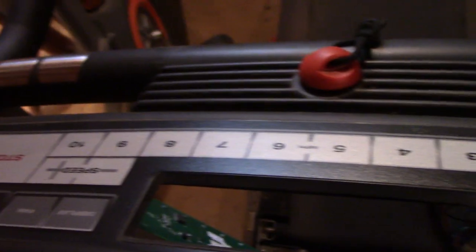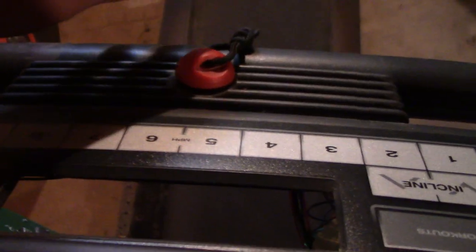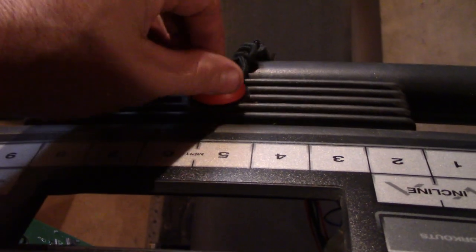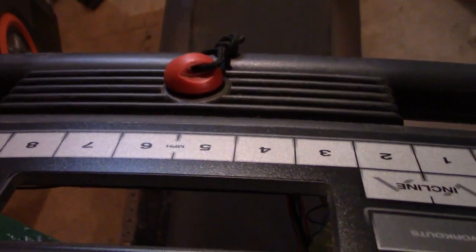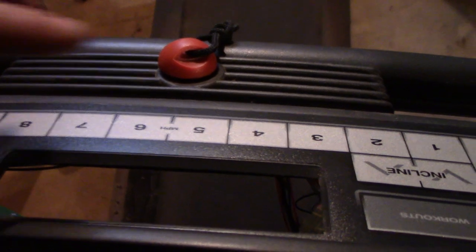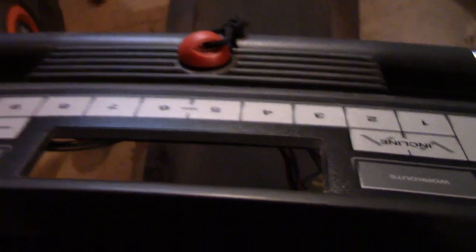You couldn't incline, you couldn't speed it up, you couldn't do nothing. None of the workouts work, none of the buttons work except two, eight, and stop. And of course, I mess with the button here, because it's still plugged in. So nothing was working, trust me. No matter how hard you push on this or lightly touch, it didn't matter. Two, eight, and stop was the only thing that worked.